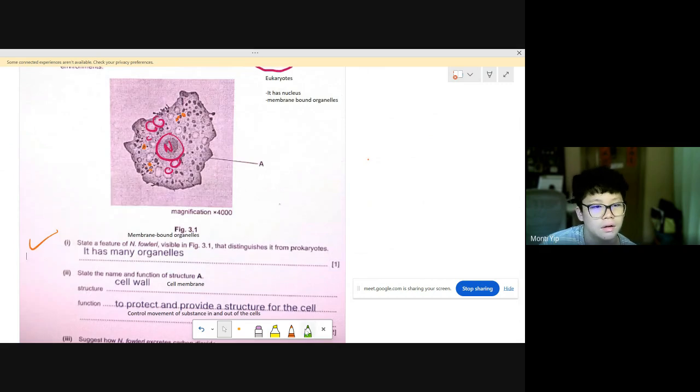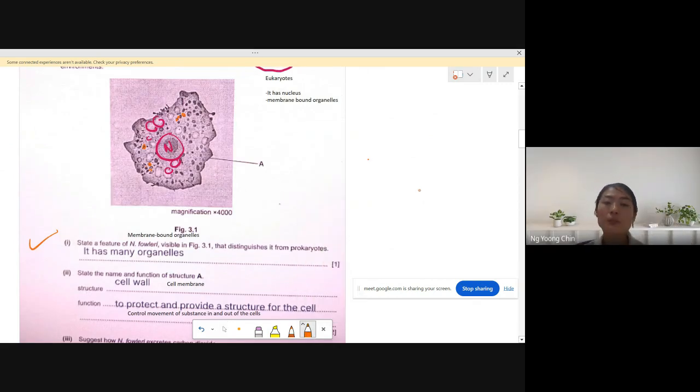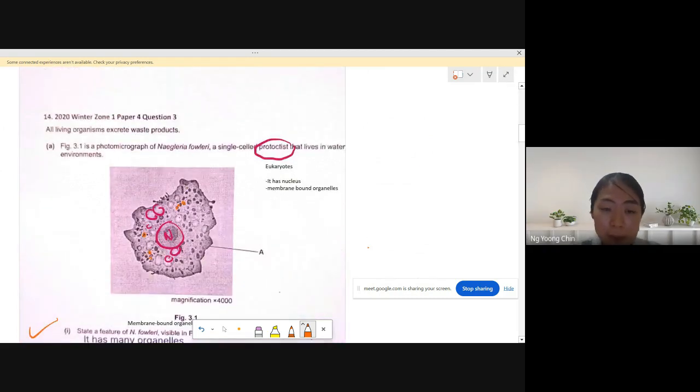Another thing for this question, maybe I show you a question. I'm sorry. The picture they refer to here shows protists, right? These protists don't have a cell wall. Why? It's because they have a vacuole inside already. They have a very large vacuole inside. This one, the vacuole.